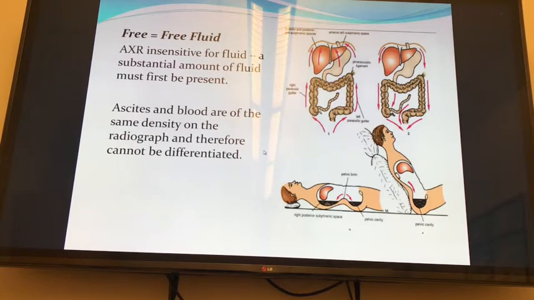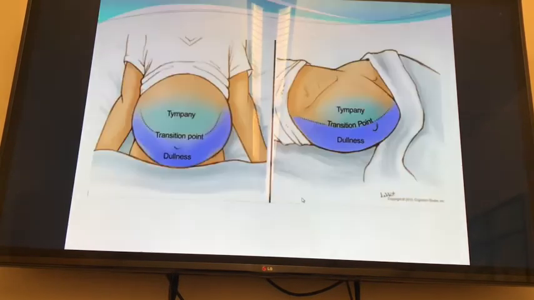Position, I think this is helpful, just seeing that there are these gutters where fluid tends to collect first. So when you're lying flat, you'll see it in those areas first, and then when it fills up, it'll come over the brim. Probably again more with adults. Sometimes we do this with percussion, and then it goes dull when you get to the side.